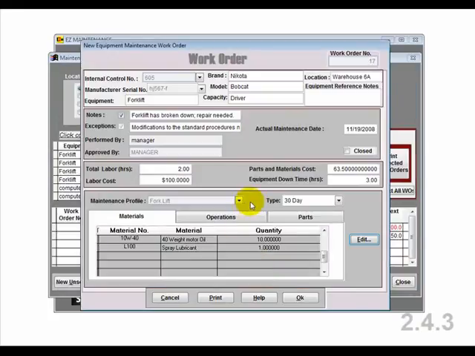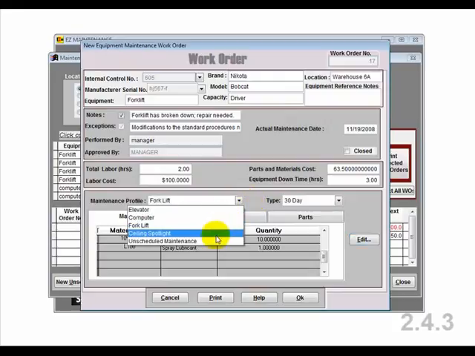In many cases, however, you may need to do something very specific to repair a piece of equipment that is not prescribed by any of your existing maintenance profiles and types. For this, it's recommended to create a blank maintenance profile. A blank maintenance profile is simply a maintenance profile with one maintenance type which contains no materials, parts, or operations.